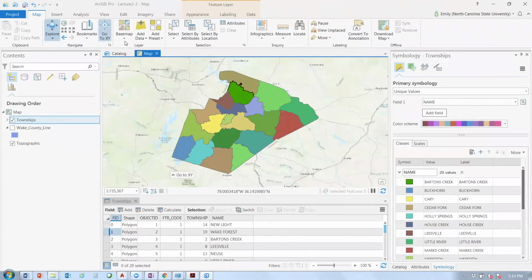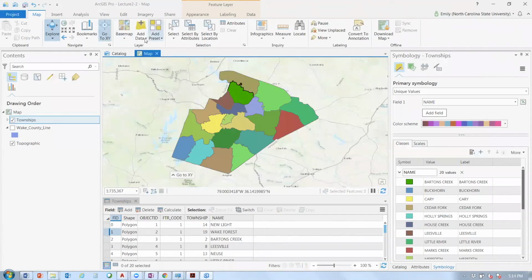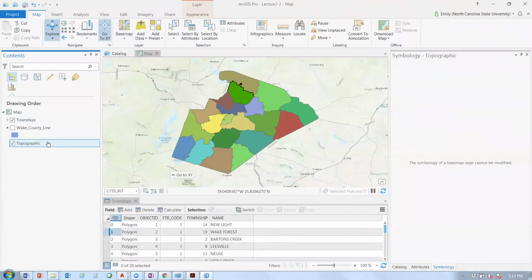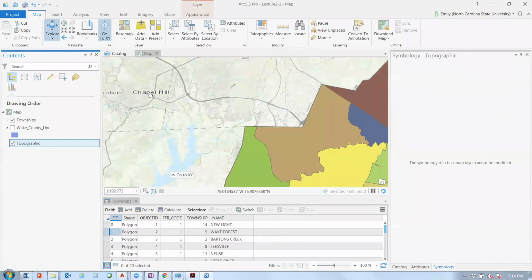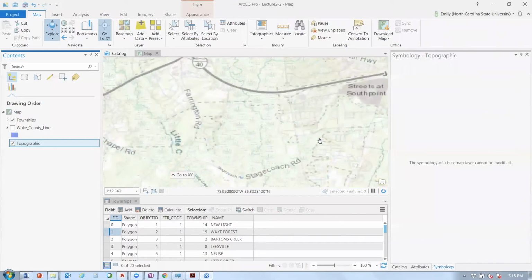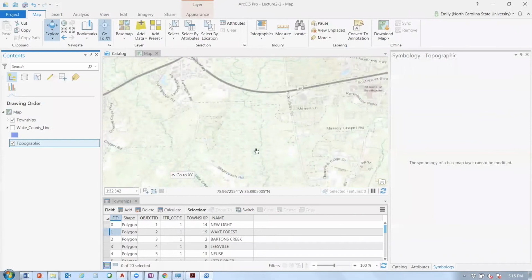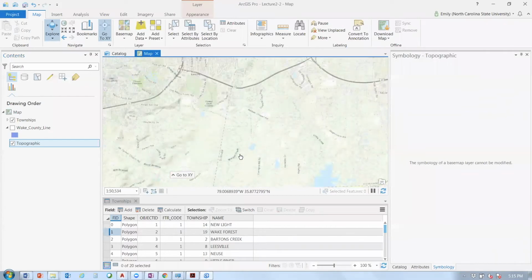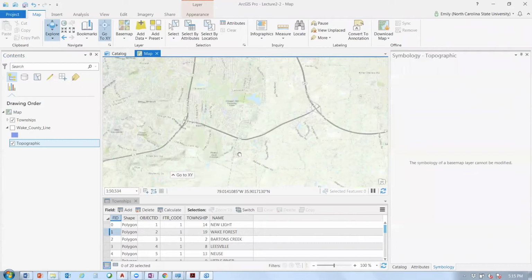Okay, now getting back to layer, we talked about adding data. But we can also add GIS's preloaded base maps. So right now we have the topographic base map that shows cities, townships. Looks like you have roads, maybe even some wetland, low-lying areas, creeks, and some other labels of neighborhoods and counties.